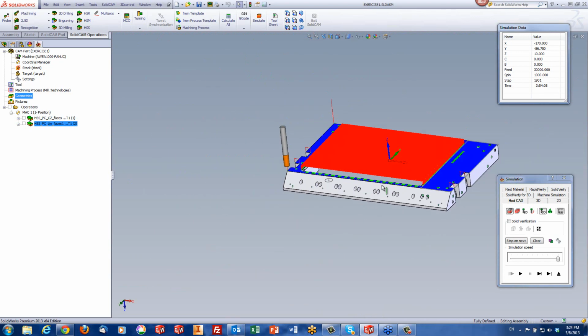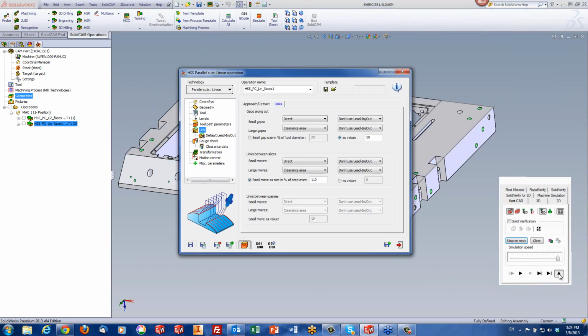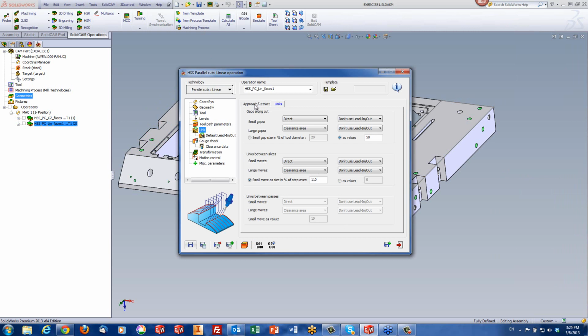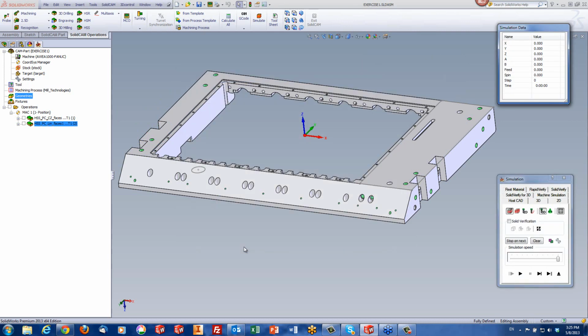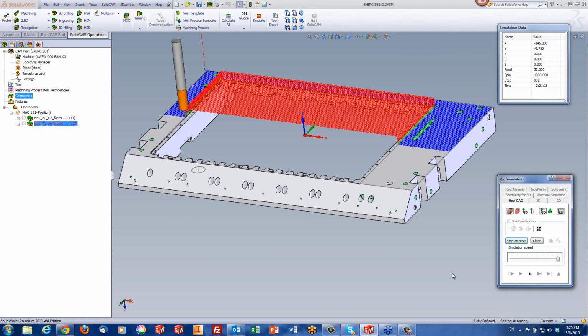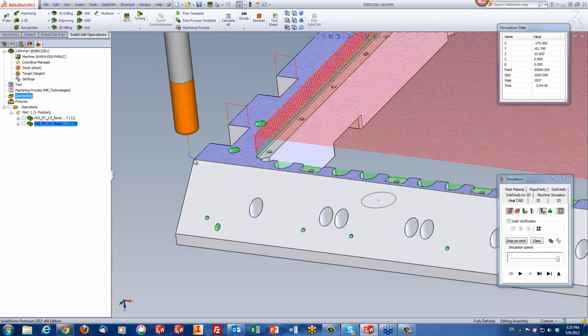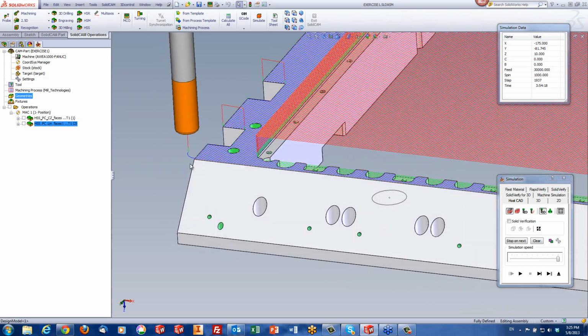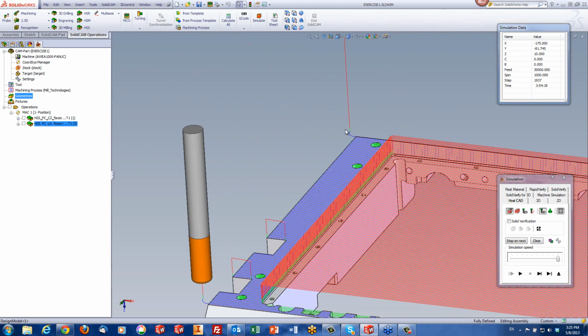Now, first of all, what I'd like to do, let's see what happens if I add in my approach and retract, use lead in and use lead out. Run my simulation. And everything is exactly the way I expected it to be, but note at the beginning, at the end, we have our arc in and our arc out.